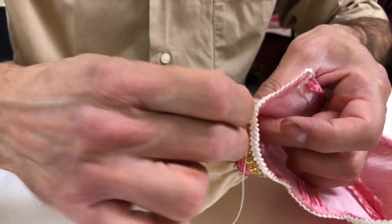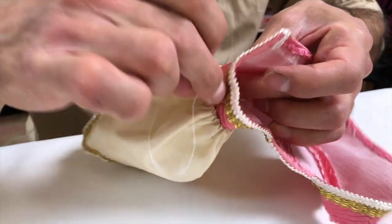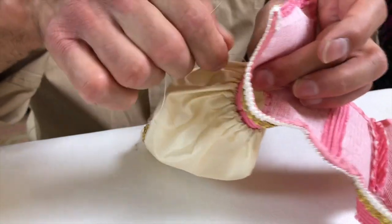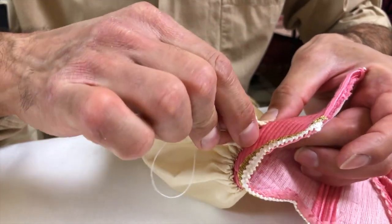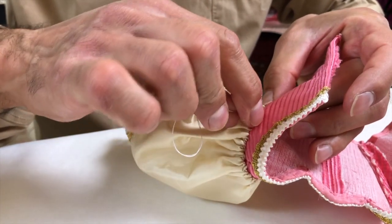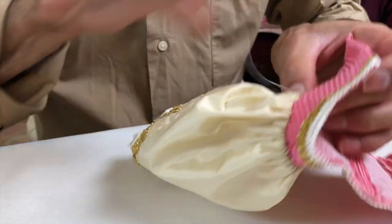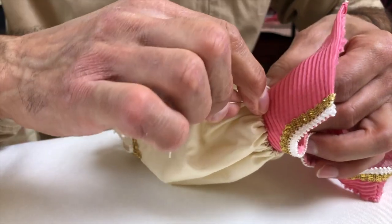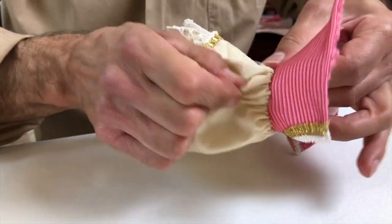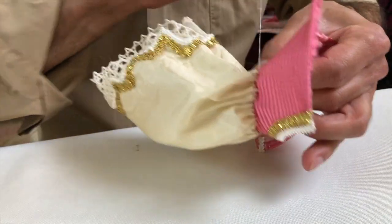This is a great way to have the fit, because if the doll's arm goes through the armhole, it will fit. But you can really easily manipulate the gathers by doing this technique. I think it's easier, too. And then when we're done, we will overcast the armhole so that it's strong.